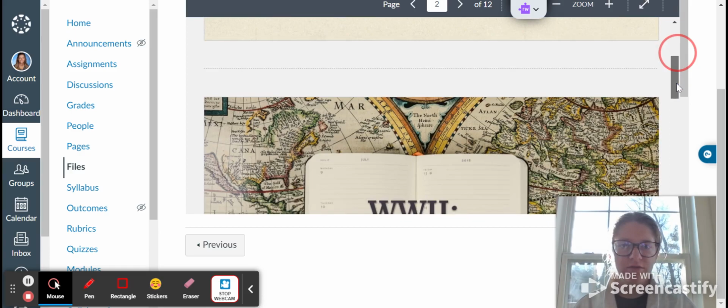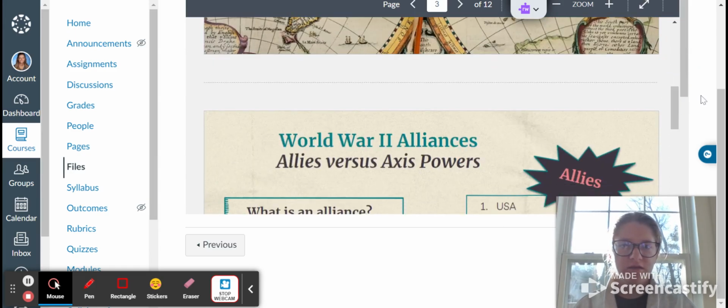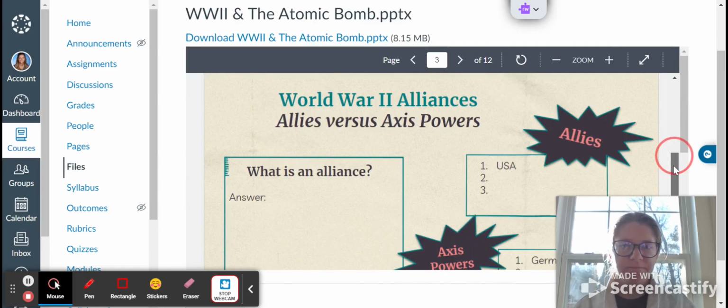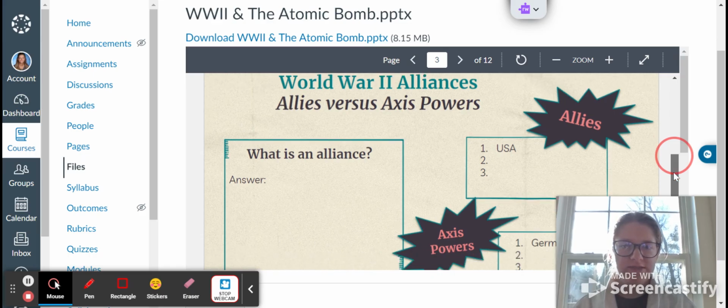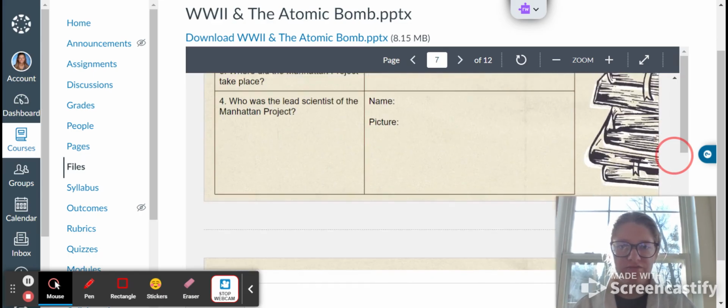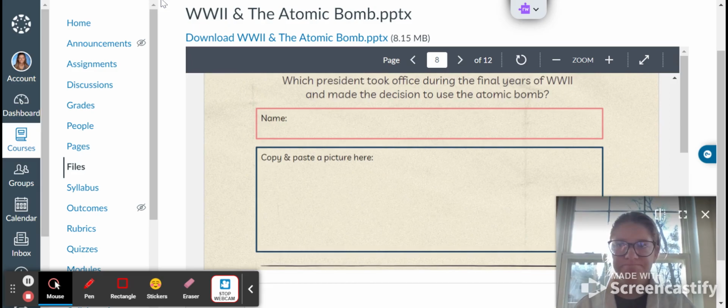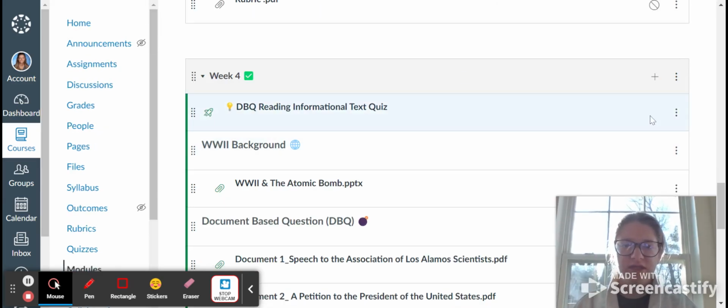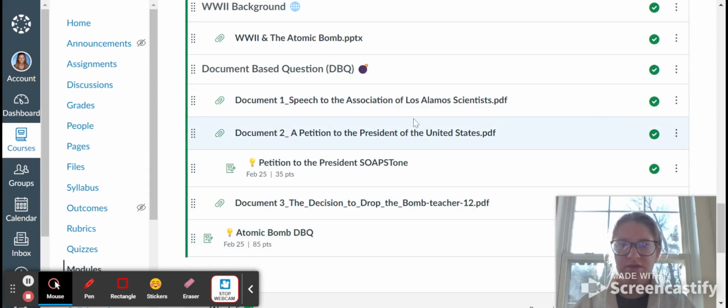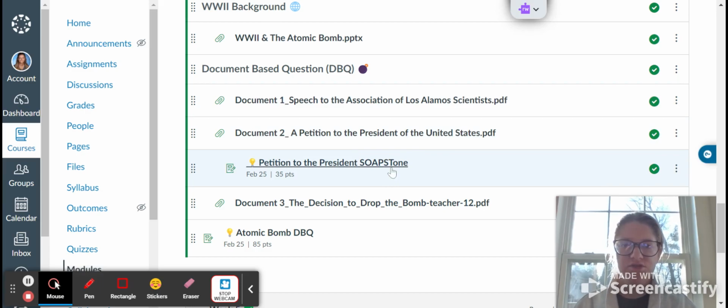So they are going off on their own and they are creating a web quest. Then we are reviewing the answers together. Then the rest of the week, we are reading and annotating documents related to the atomic bomb. There's another soapstone here for one of the articles.